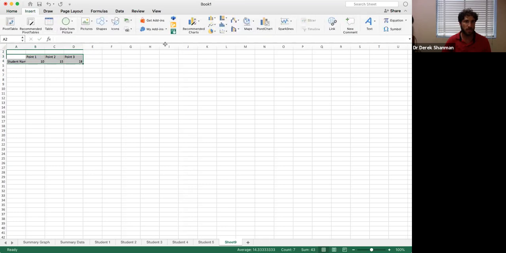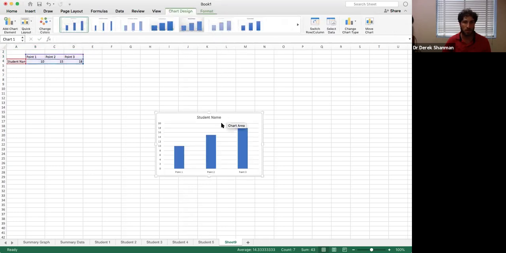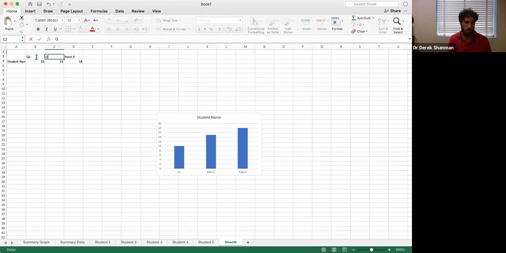And this becomes our bar graph, right? So quarter 1, quarter 2, quarter 3. Is that pretty standard?